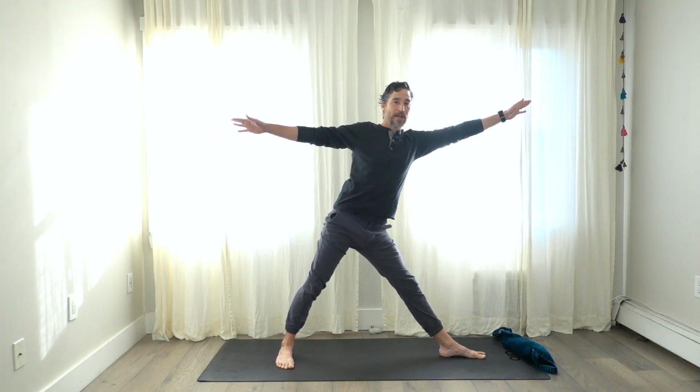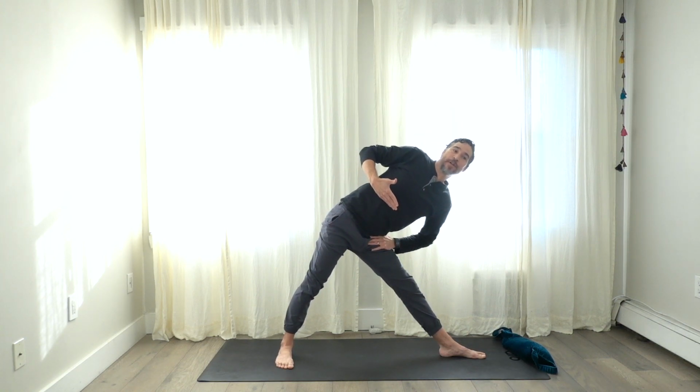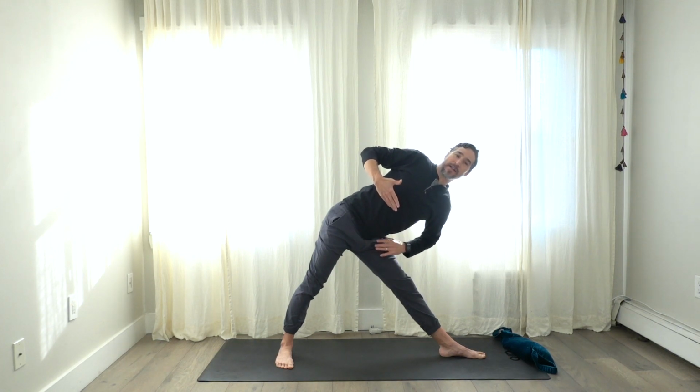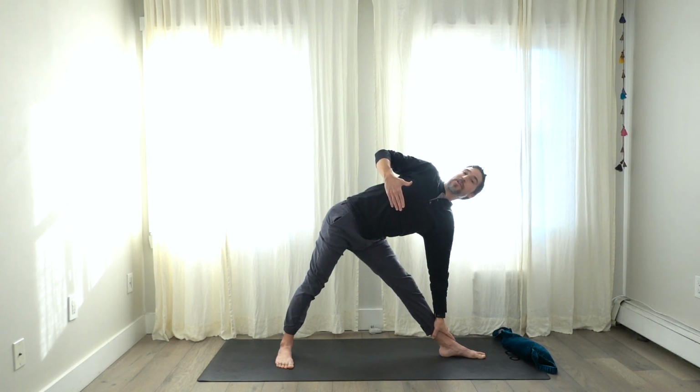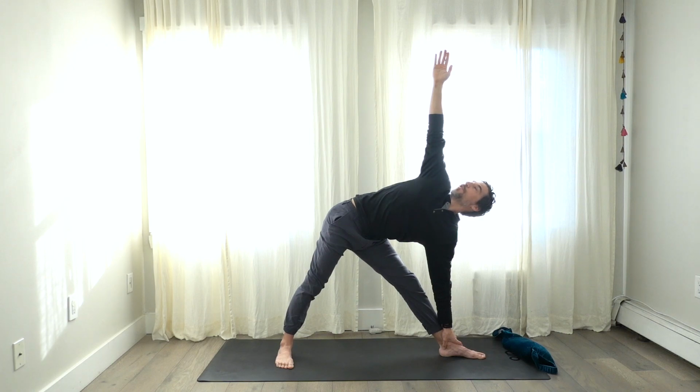Some people need to hug in more. Some people need to push out. Play around with both. Take the arms wide. So if you notice, I'm not really that far out to the left. Something that you could do if you have back pain in triangle. It's very common. But if I am getting further lower, I'm pulling the hip back, not excessively. If I pull it back so much, I might actually feel some pain in the hip. I want to keep weight in the front of my foot as much as I have in the heel of the foot. I could be looking down. I don't have to look up.